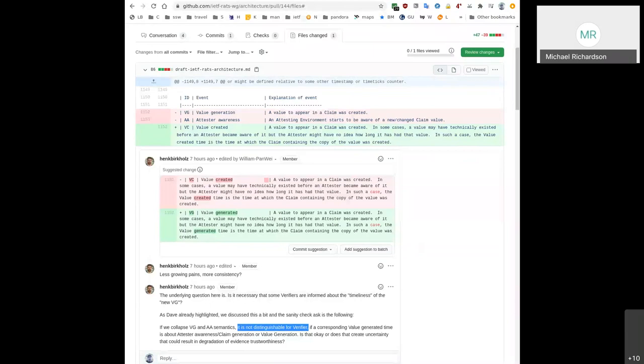If you have one label, then the text goes here. That's line 1152, which has three sentences right now, and it could have five sentences or something. But somewhere else, someone has to tell you whether or not this was generated by the GPS or by the tester. If we go with the combined place, then each example does not. You just have to say here that every example could be either one. If you have two different rows, then every example has to say, we're using VG, but it could have been AA or something like that, because otherwise you'd think that it was inherent to that example, which it's not.